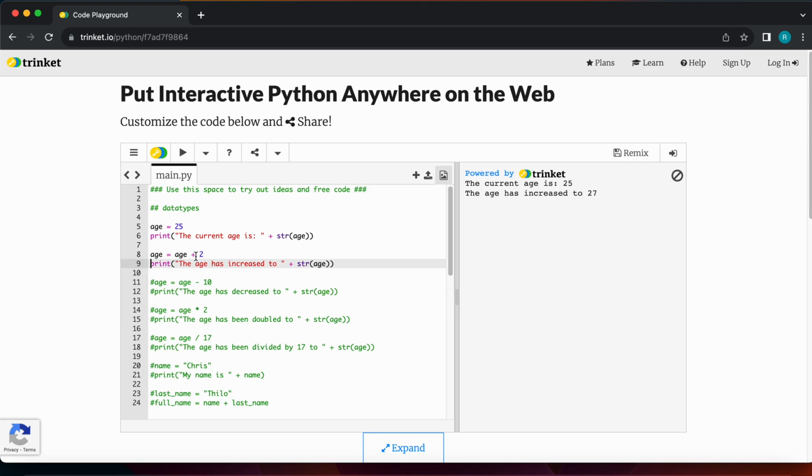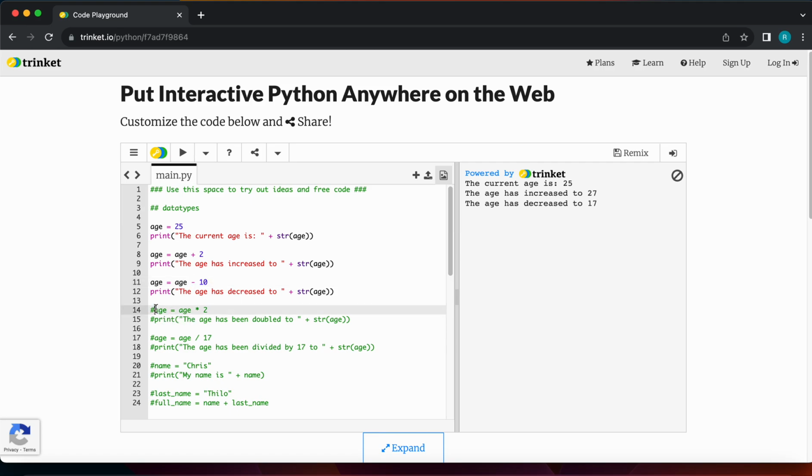So an operator can be performed on the data type. A data type is pretty much defined by all the operations that can be done on it. We have this integer data type, and we can see this plus operator is valid, and that's addition, as in mathematics. So that's a valid operation on this data type. If we keep going forward, we uncomment the next piece of code and run this again. Now we see the age has decreased to 17 because we did a subtraction. So this is also a valid operation on the integer data type.